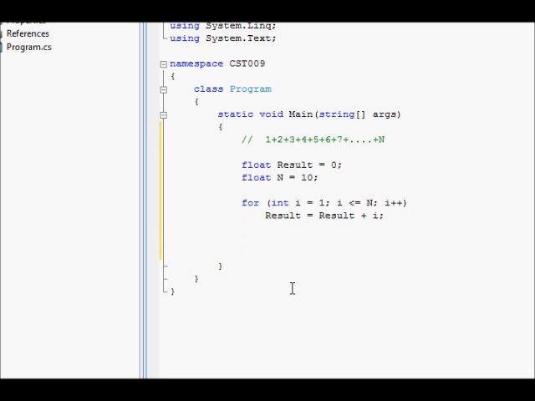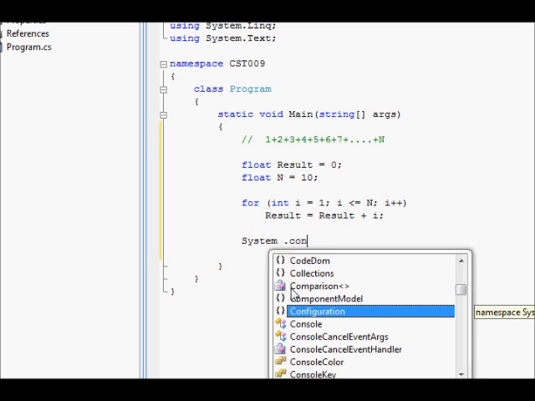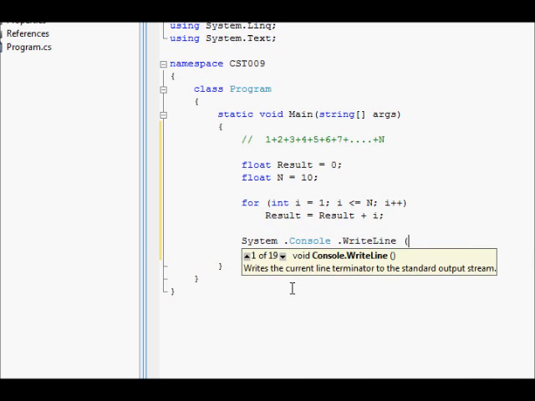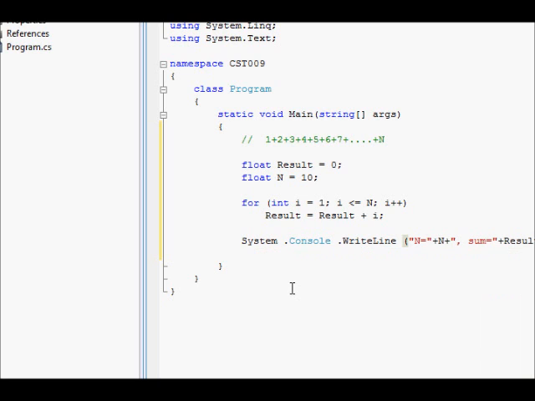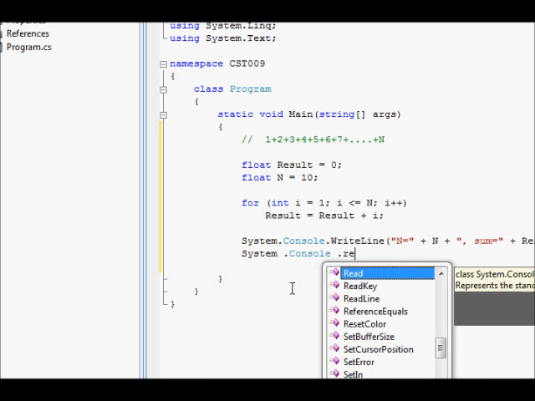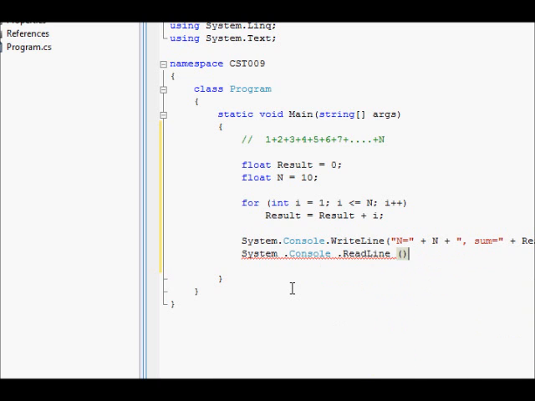Okay, and finally we have System.Console.WriteLine, n equals n, oops, but we have sum equal result, and finally we have System.Console.ReadLine.